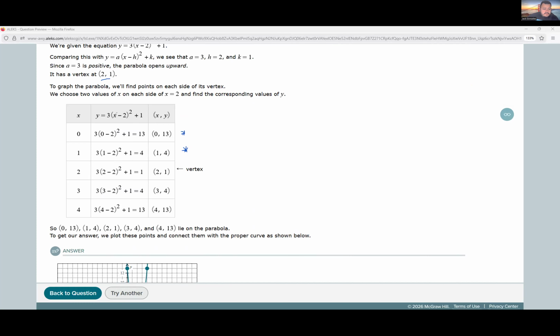So you just plug them into this x. Plug in 0, see what happens. You get 0 minus 2 squared, which is 4, times 3 is 12, plus 1 is 13. So just write that out, right? You can show more steps if you like. Or punch this into your calculator, you could just get this equal to 13. So plug in the x that you choose, and get an output. That's where these come from. So just like we've done before, plug in a number, find your y. Plug in your x, find your output. Okay. Once you have your 5 points, you'll just plot them. But that's pretty much it, really.